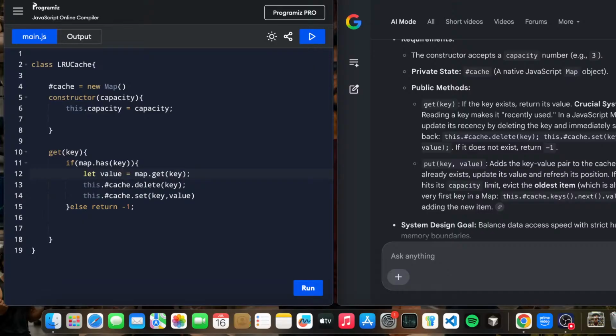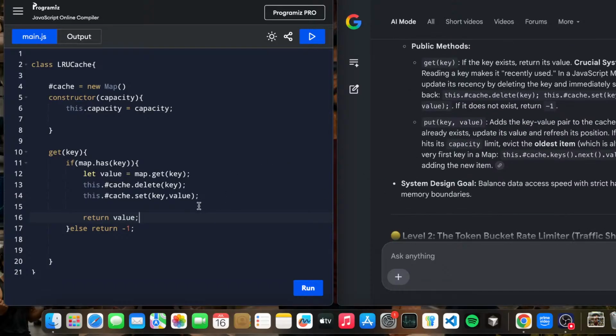Let's take the value, and after that we will delete with map dot delete key. After that we will set the key and value together, and at last we will return the value, right? So done, I think so. That's it for the question. After that, we also have just a second comment.